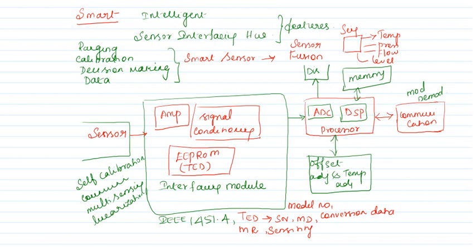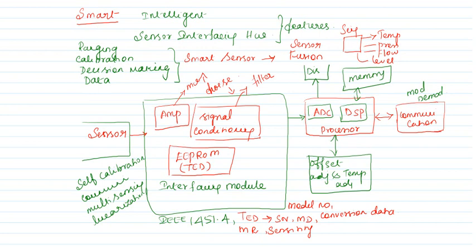So what is your sensor? The sensor which consists of all the units. Amplifier, which is nothing but if the signal voltage is a very small number of millivolts, that can be increased by the use of your amplifier. Once the signal is amplified, there will be a possibility of some noise, so that can be removed by your signal conditioning unit. The noise is removed by using a filter or whatever devices. If you want to increase the amplitude, then we can go for signal conditioning.